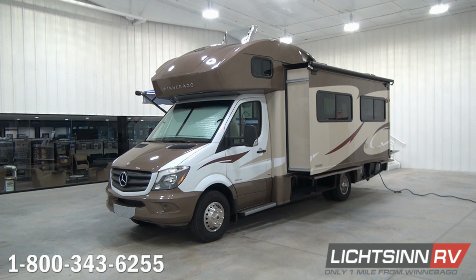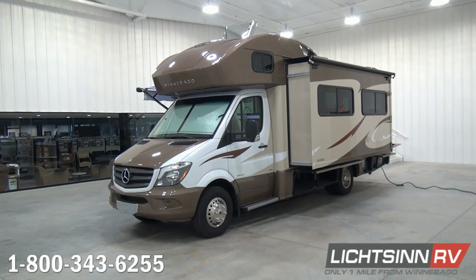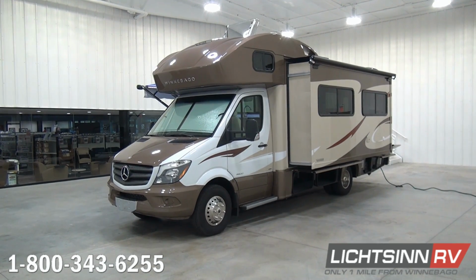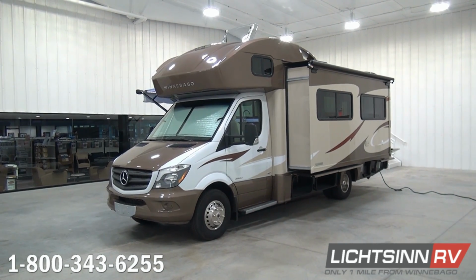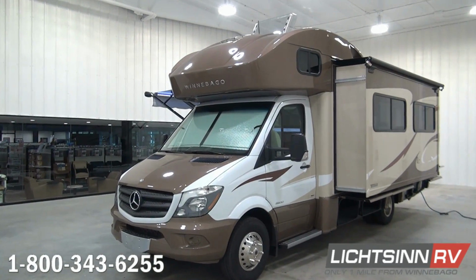The all-new redesigned Winnebago View and Itasca Navion 24M were redesigned midway through the 2015 model year. You can now move forward one full future model year for resale value with less than a 1% price increase with this 2016 Winnebago View 24M, which is identical to our Itasca by Winnebago Navion 24M that we also offer here at our dealership, being one of the few dual Winnebago and Itasca dealers in the country, so that we can provide you that unbiased opinion.